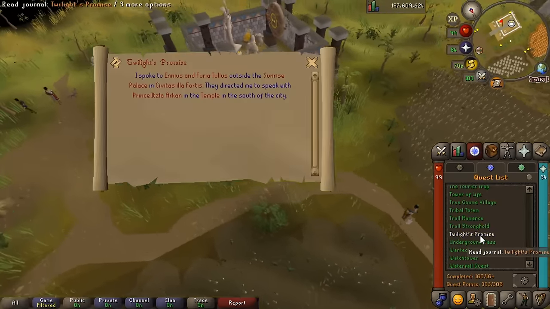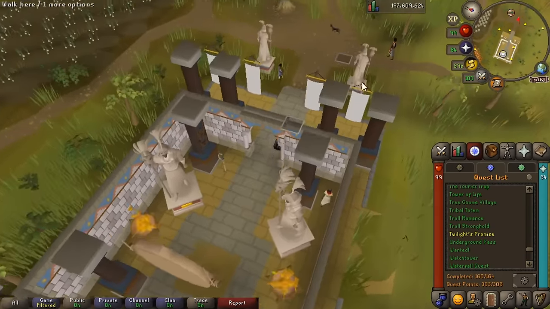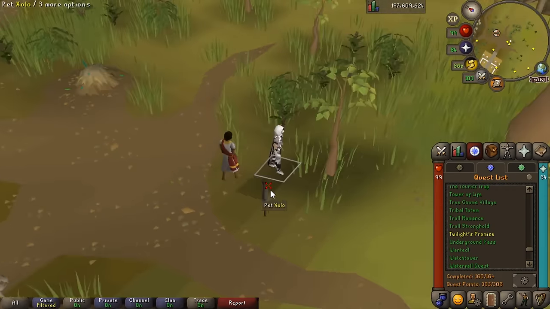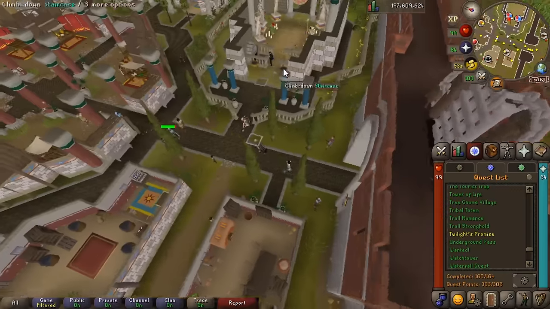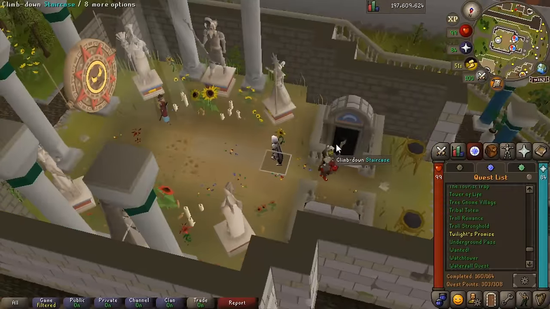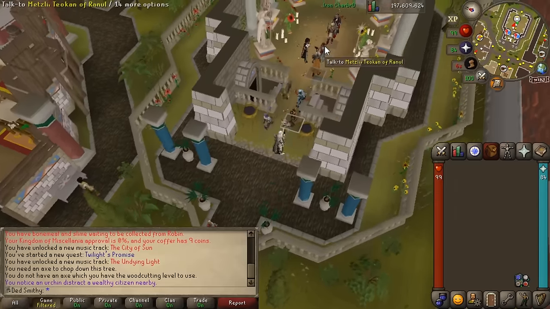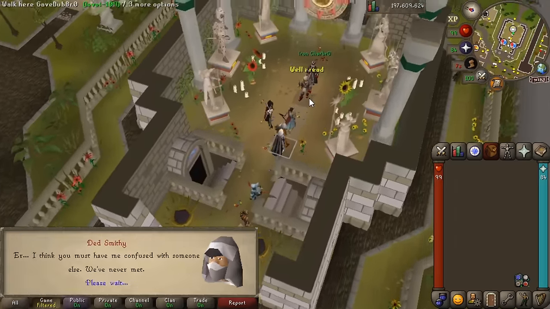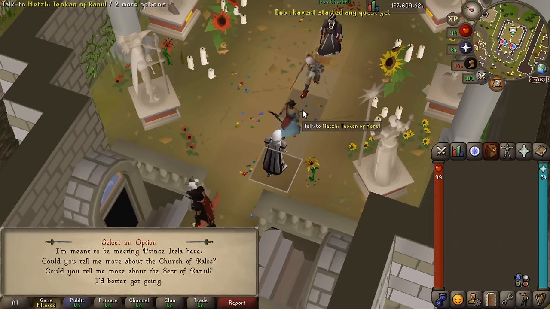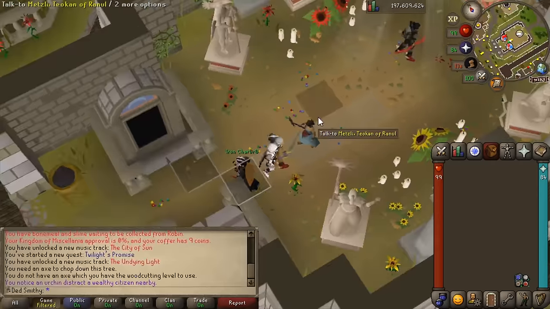And we've got to speak to the prince. Oh, I'm going to pet it. You've got to pet the dog. Pet the dog. Good doggy. Yeah. Right. I think it's this temple here. We down here? No. Oh no, I'm lost. Right, I think we've got to talk to this guy here. I'm meant to be meeting the prince. Oh no, I don't care. Let's go down.